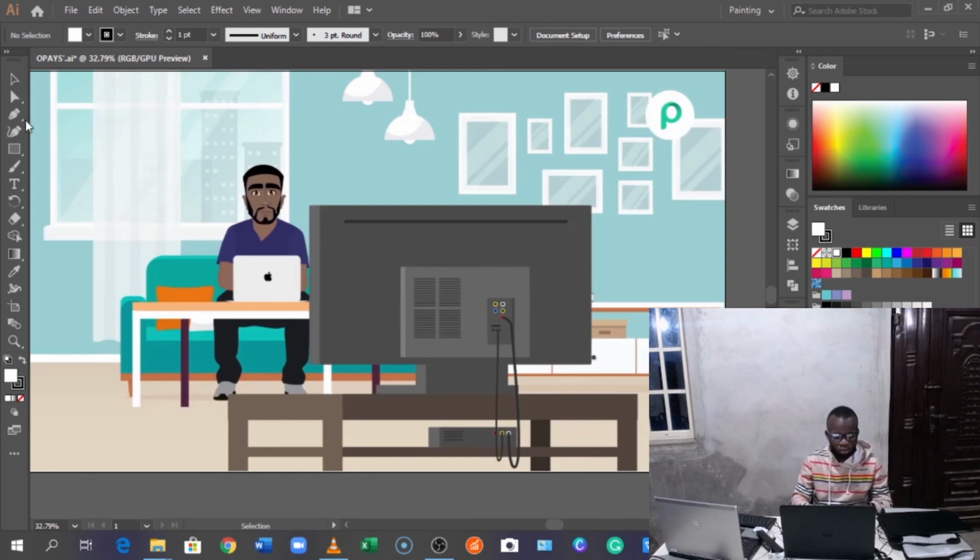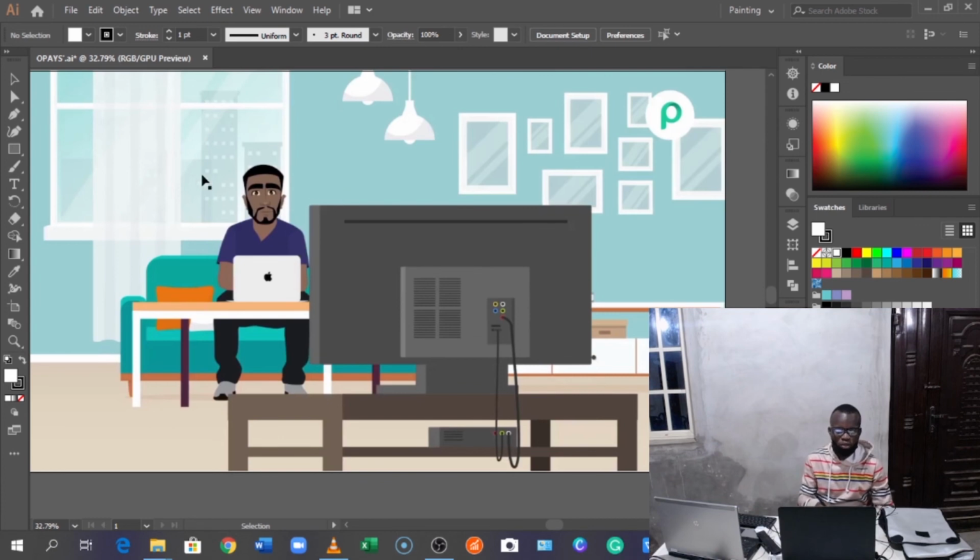So now the next thing we have to do is go to your pen tool. So I put my board here comfortably. Okay, so it's in the opposite direction. Okay, so that's it for me.